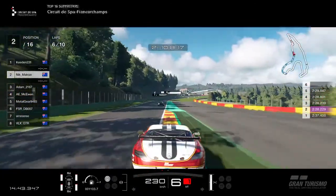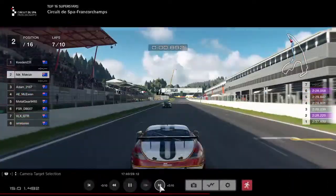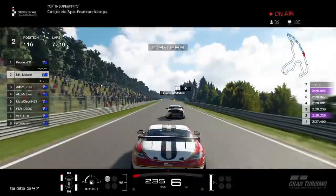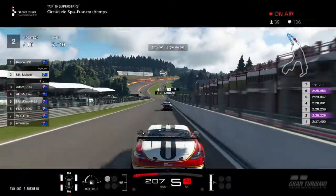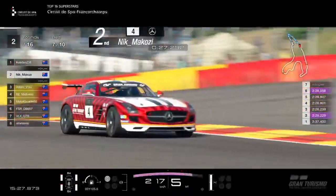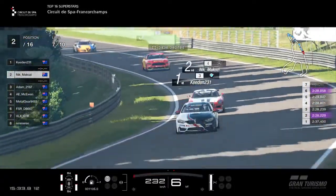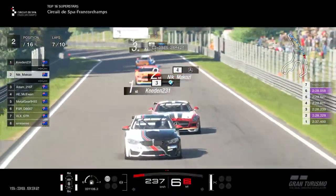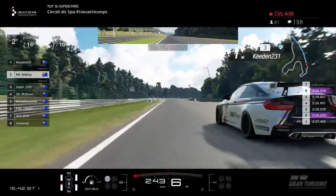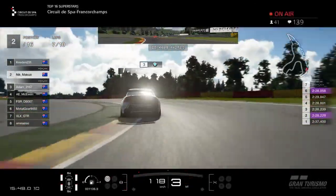Again, I really was giving it everything in these last 5 laps to catch Keaton, and it was starting to pay off in spades. You can see here by lap 7, I've pulled away from Adam. I've also caught up to Keaton, and right now I was just focusing on not making mistakes. I'm trying to work with the BMW driver to pull away so he can focus the fight on us. And you can see I give him the flash of the lights. Keaton sticks to the middle, and at this point I'm just letting him have his own race, not trying to bother him too much. And as a result, yeah, he stays in front.